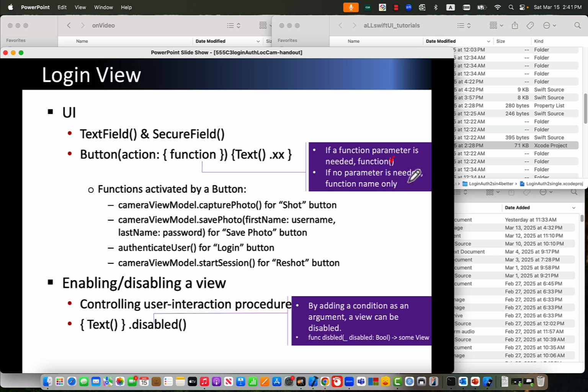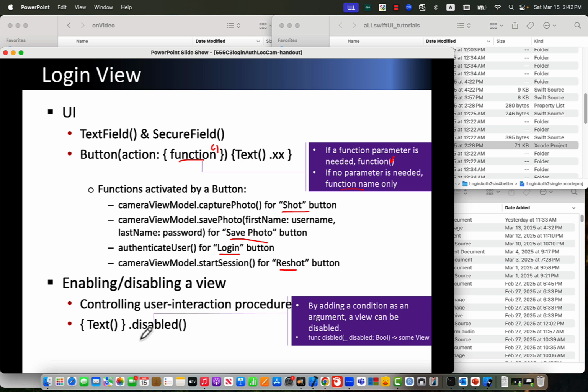If no parameter is needed, we simply use the function name only, with no open and close parentheses. We have a shot button, save button, login button, reshot button, and more. But we'll do some of this today.